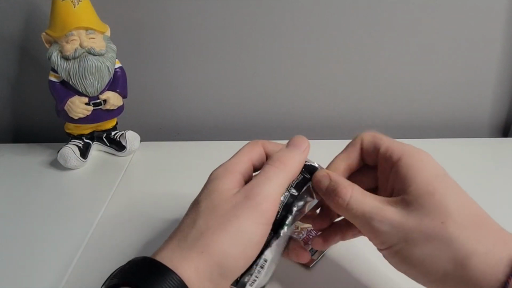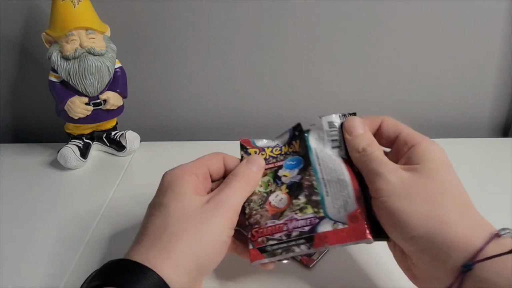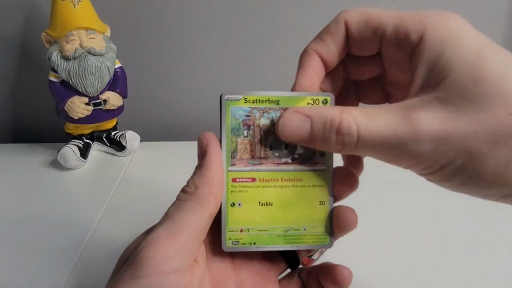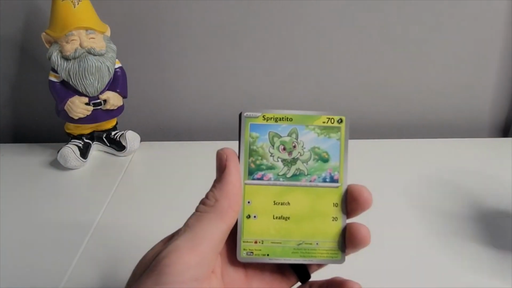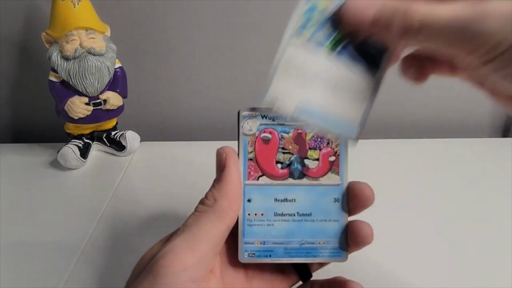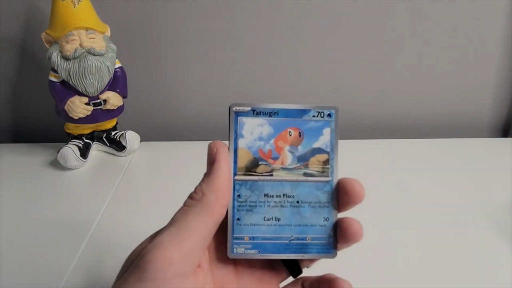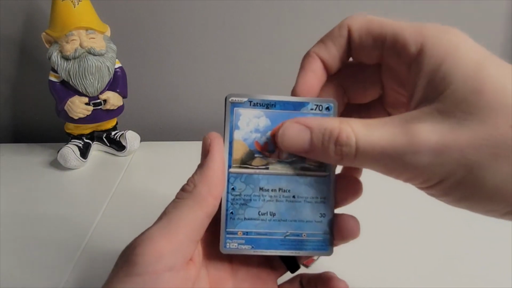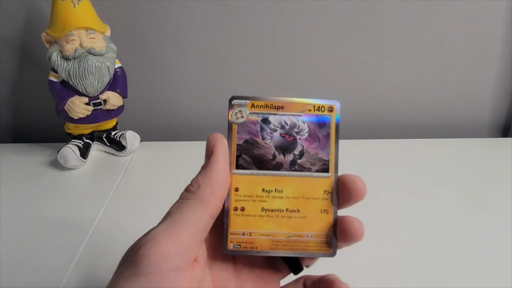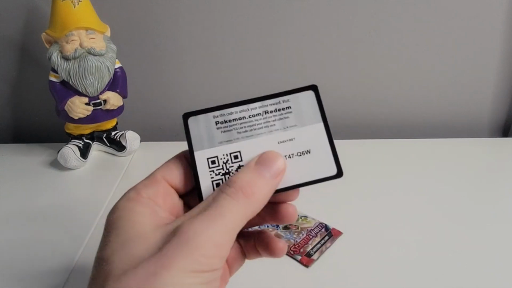That's pretty dope. These packs are what, $4 or $5 at Target. I think the blasters and stuff are more money, but go get a little close. A judge. All right, another hologram. Pretty dope. Another hologram. So it looks like we're getting three holograms in every pack, with an energy and then a redeem.